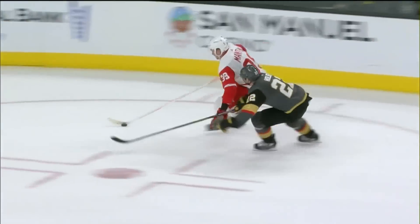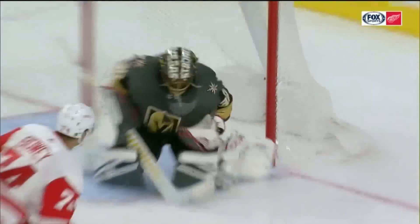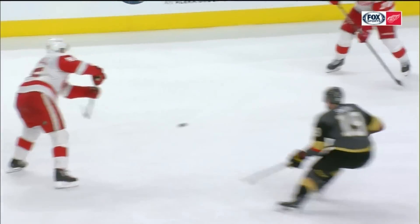Anthony Mantha has played just shy of 19 minutes in this game. One of the reasons he's out there a lot — a lot of jump. He's in position, holds and drives the net. Very effective. Move the puck, move the body. One-time backhand pass — look at that, using his strength, his size, his feet. Great scoring chances, and then right here the one-timers he does so well. Short side.